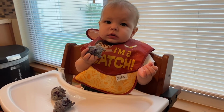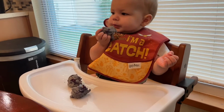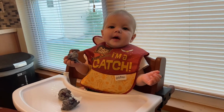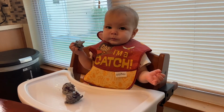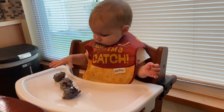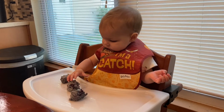So this morning, I have to start feeding her breakfast after her bottle. This morning we are having some oatmeal balls. Essentially, I made some oatmeal last night that she had for dinner. I put it in the fridge overnight, so it's pretty solid and hard together. I rolled it into balls and left it on the counter for about 30 minutes so it would come up to temperature a little bit, not be so cold. And so she can just pick those up and munch on them.